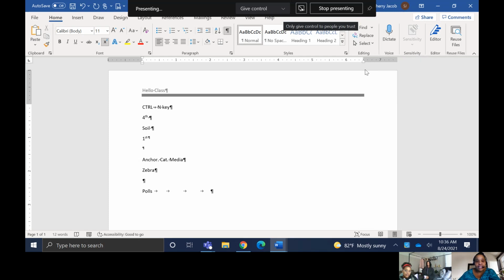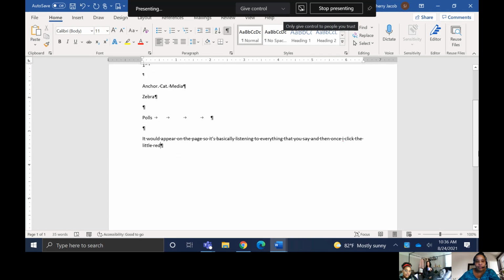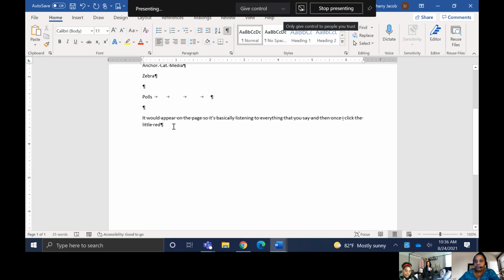Okay, so basically if I were to select dictate here, everything that I'm speaking would appear on the page. So it's basically listening to everything that you say. And then once I click the little red button on dictate, that stops it. Okay. So everything that I just spoke appears there in the document, and then you can make adjustments from there.